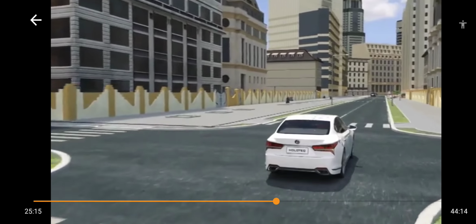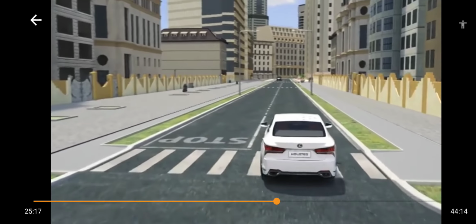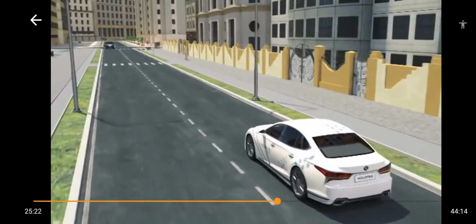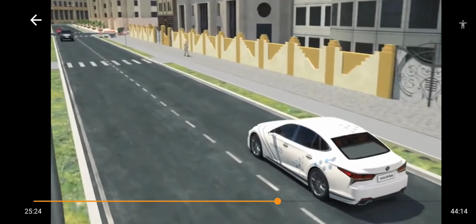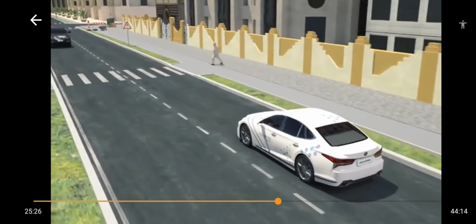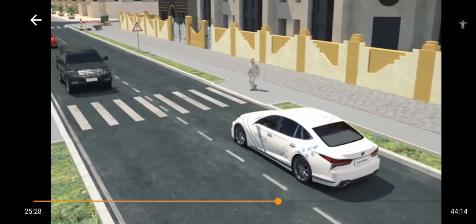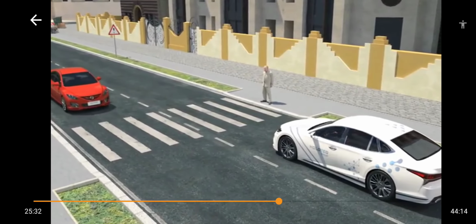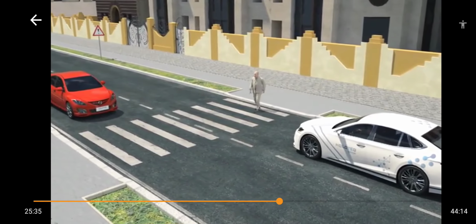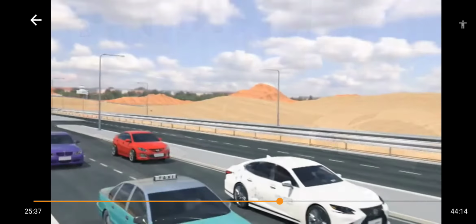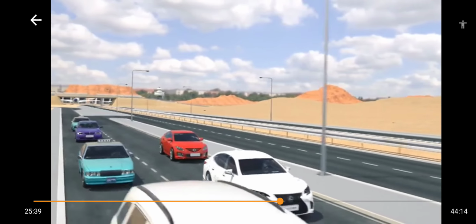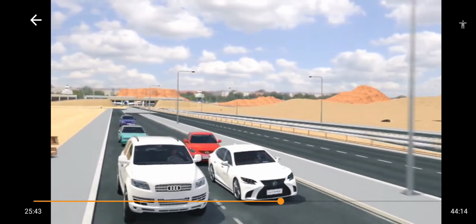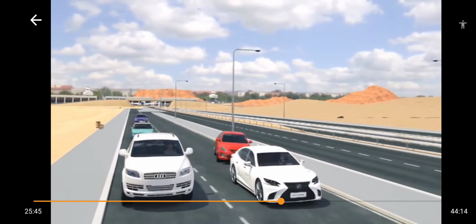Rules of using horns and lights on the road. It is prohibited to drive a vehicle on the road unequipped with a horn to warn of the risk of its approaching. Vehicle drivers are prohibited to use the horn except in case of imminent risk.